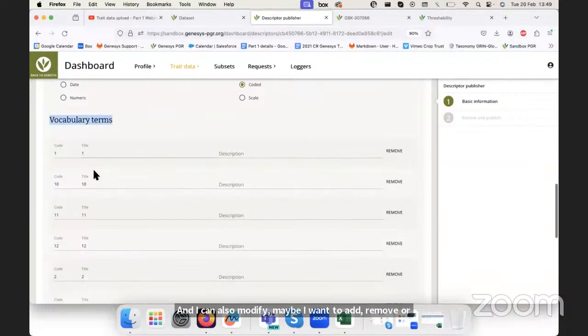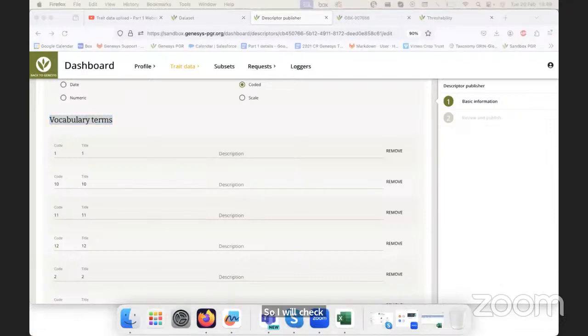Like, for example, here, I noticed that I have the code number 1, but the title should be the actual label, like the English label. So I will check this out in an existing publication for inflorescence compactness and shape. Just one moment.